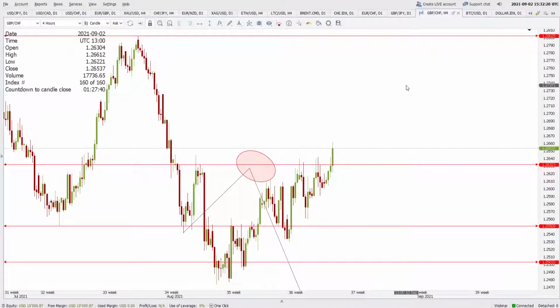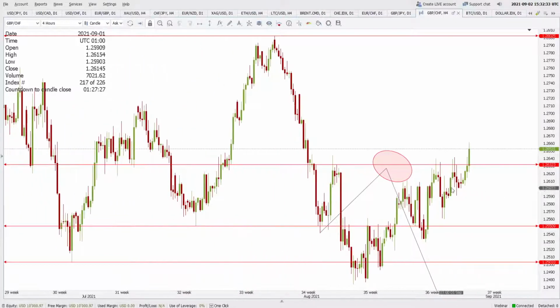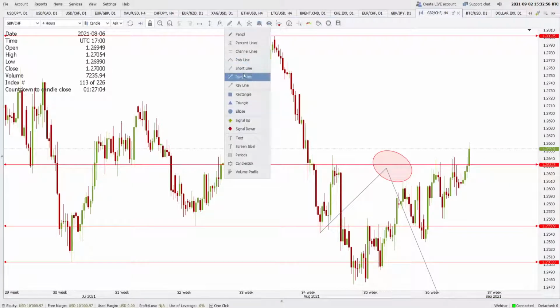GBP CHF, although it has not closed, is bullish because it has gone above the resistance, which is a very crucial resistance, actually 1.2632. The price has almost taken the stop losses of the people who went short here, here, and here. Now since the price has already taken their stop losses, I'm expecting that when the price goes back again to 1.2632 for whatsoever reason, for a pullback, there will be many more buyers who will be ready to open long positions.